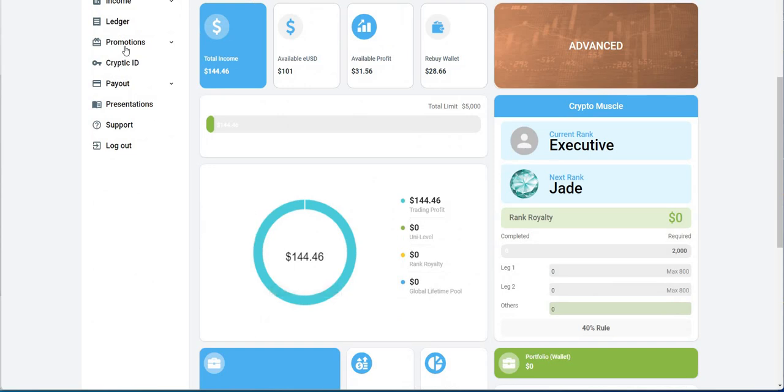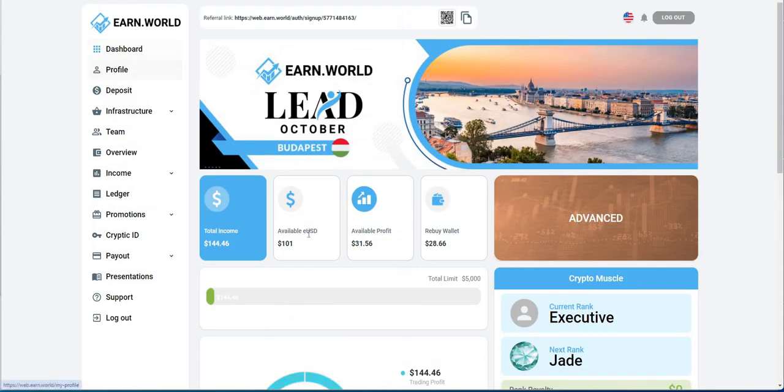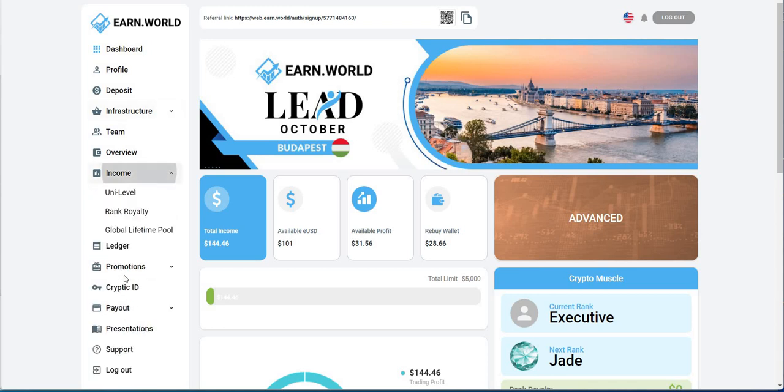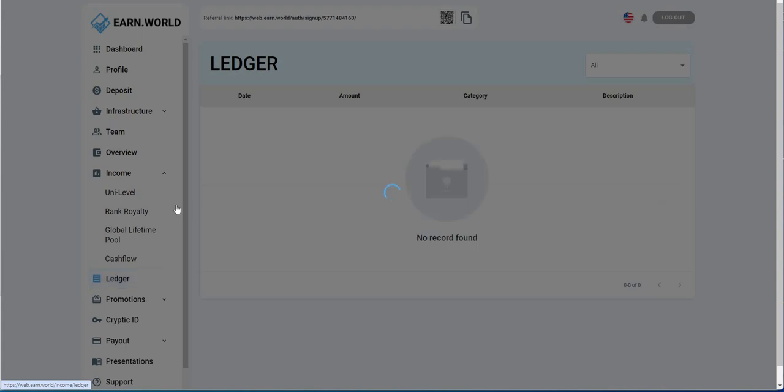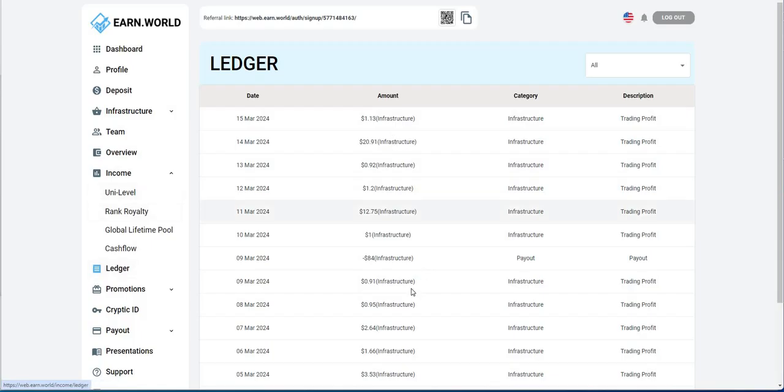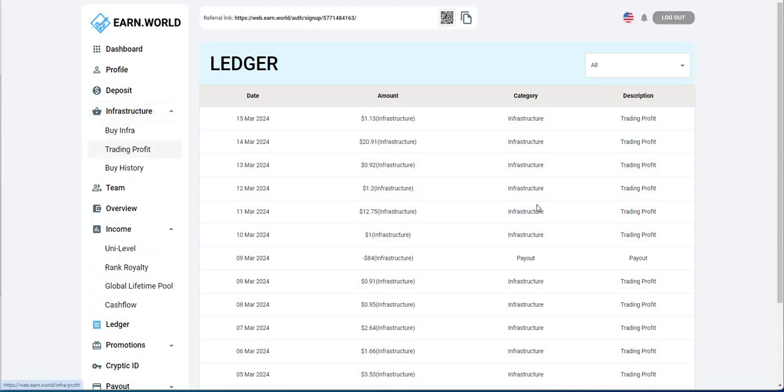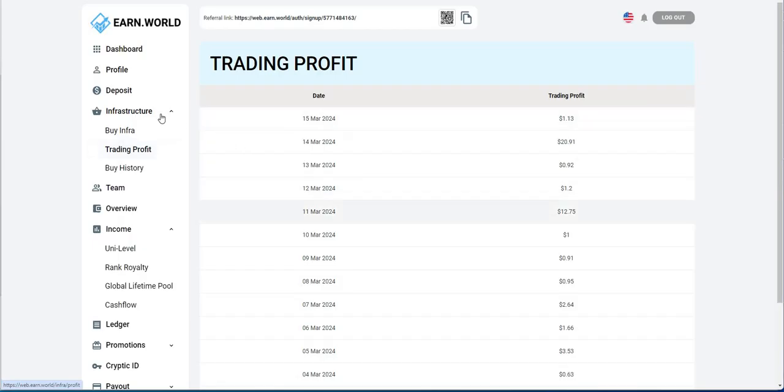So you can see here, all right, you can mess around with it. I got my infra here, but I think the best way to go about it is applying it to the wallet itself, but I have it here. Let's see what we have here. So you can see what's being earned every day on the infra. Trading profit, took the payout last week. You see the trading profit build up. And that's that right there, if you want to look at it that way.